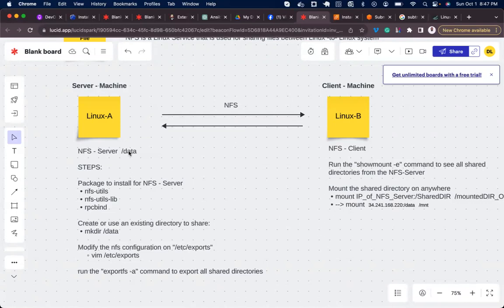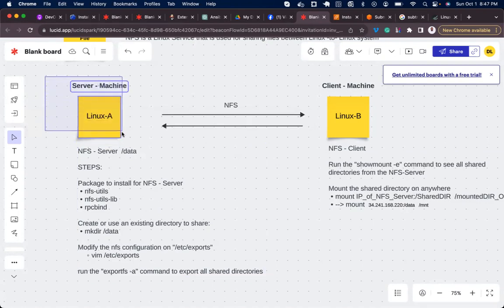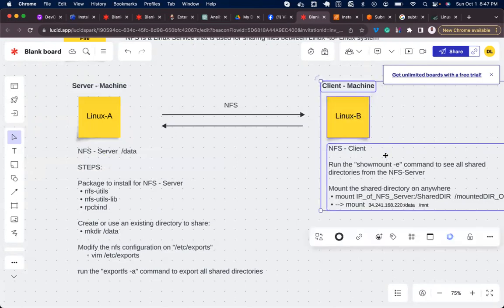They are concerned about the files inside this /data folder. They want to have a copy so that if anything goes wrong with this server, they will always have a copy on their disaster recovery server.